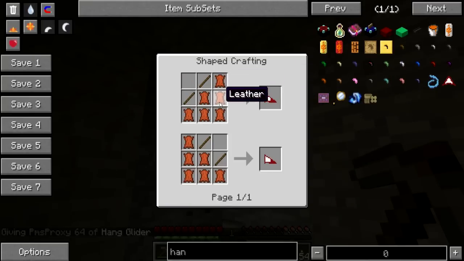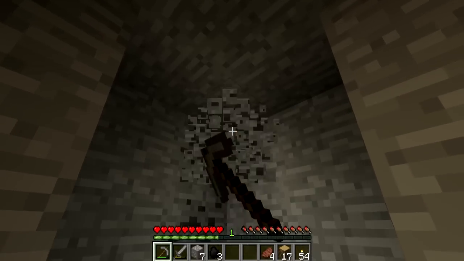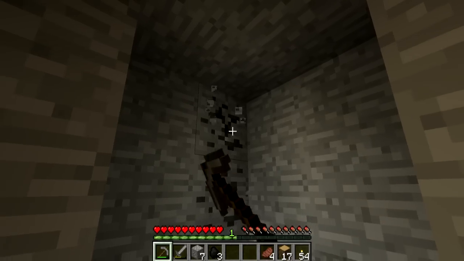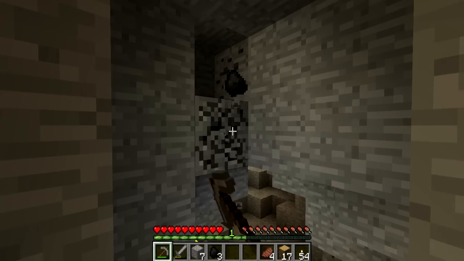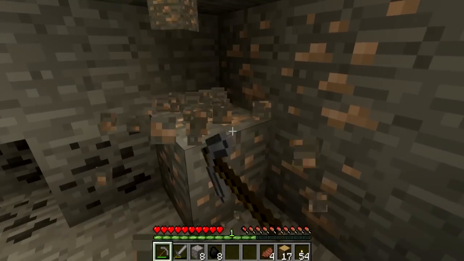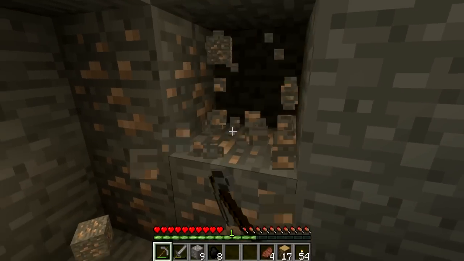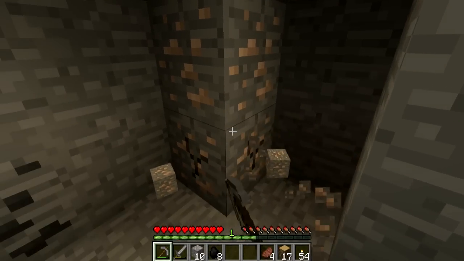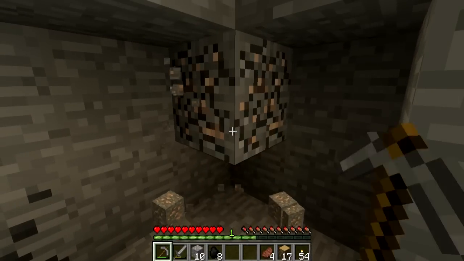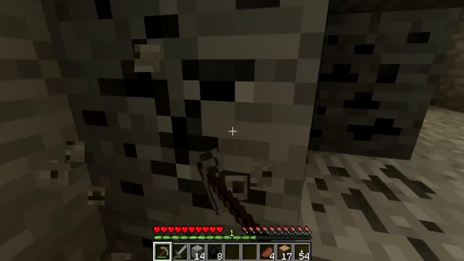So, how do you make a wing? Ooh, so it's leather. Ugh. That's a lot of leather. I don't have that at the moment. Why am I getting you? I need you. Oh, man. Cave noises are so creepy! They're terrifying. Okay, let's grab some coal.